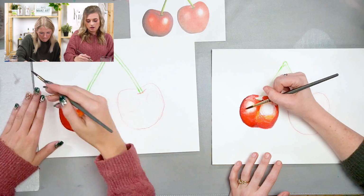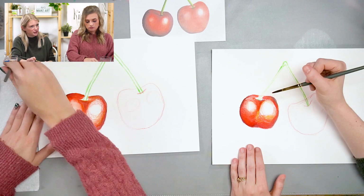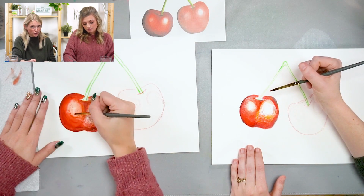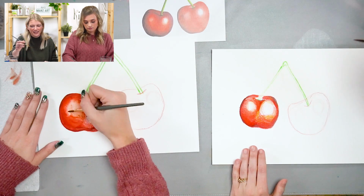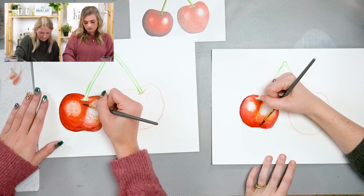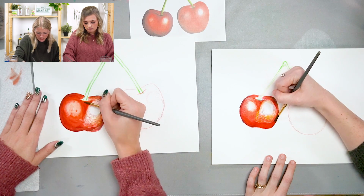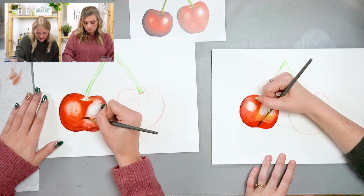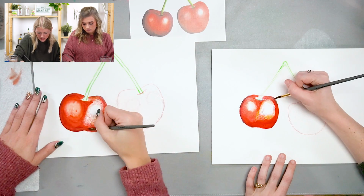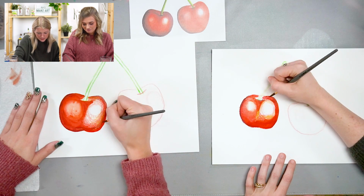Have you guys ever had your own cherry trees? Not my own cherry tree. Have you ever had them straight off the tree? Yes. Those are so good. They are so good. Keenan, have you? I don't think so. My grandma had a plum tree. No cherries that I'm aware of. We didn't have one growing up, but I think neighbors or someone we knew had a cherry tree that they would share their bounty with us. It was great.